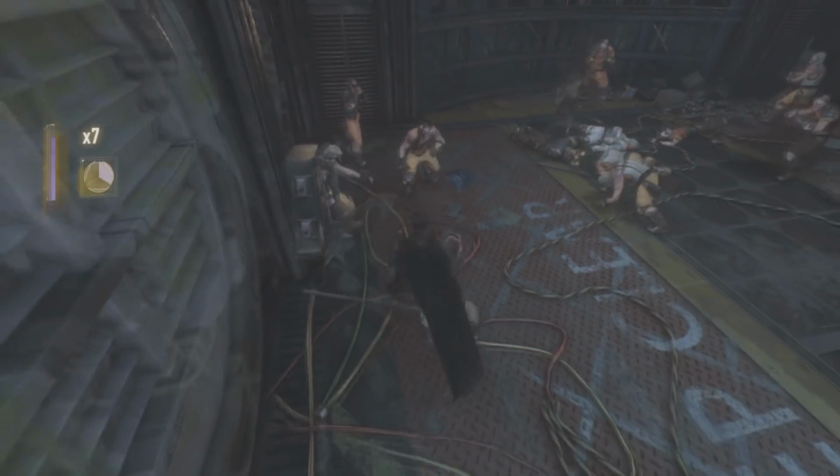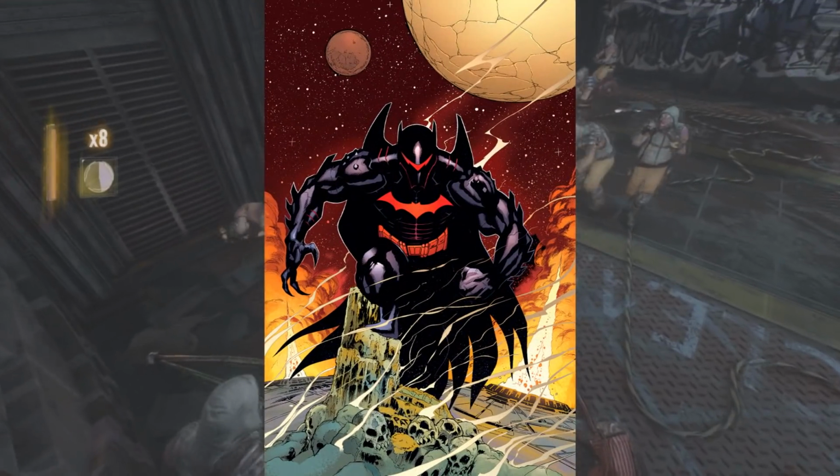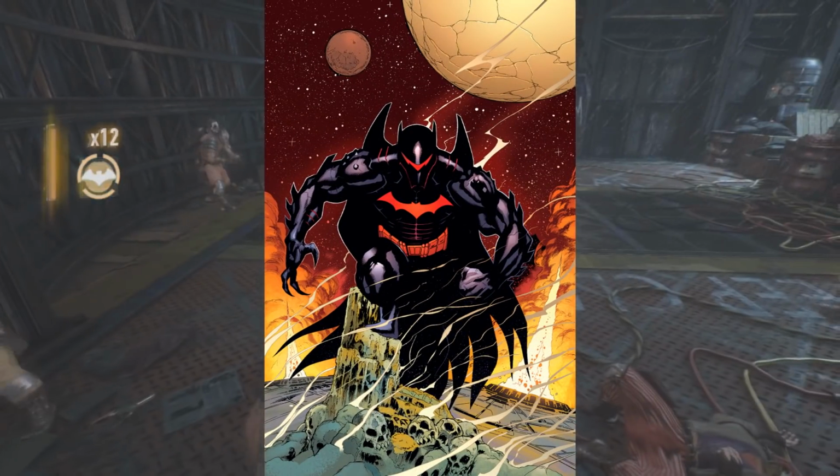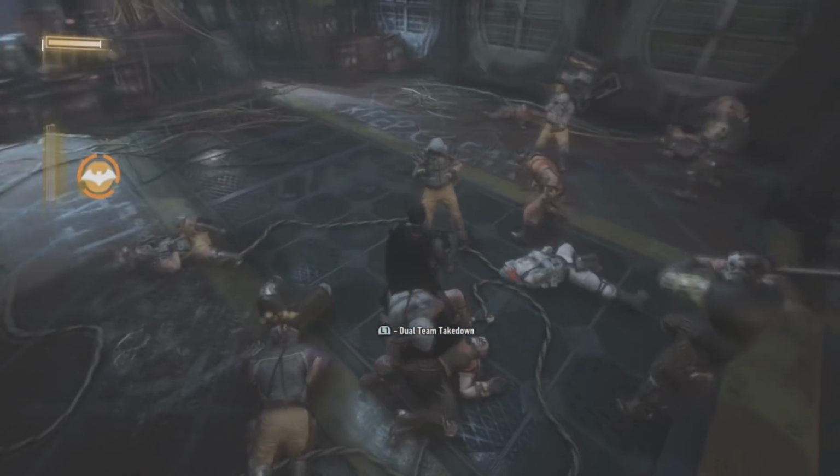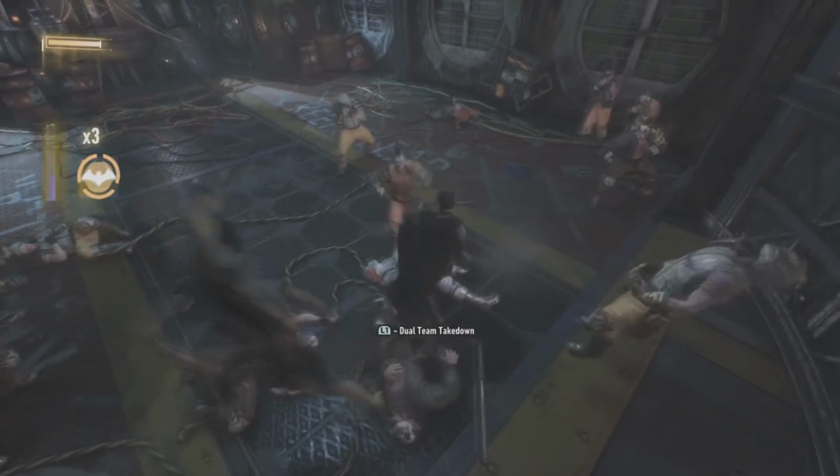The next one is also one of the New 52 ones, and it's, of course, the Hellbat suit. And this is when I think Damian Wayne died or something, and then of course Darkseid had to use his body. It was so weird, but the Hellbat suit is a cool looking suit.